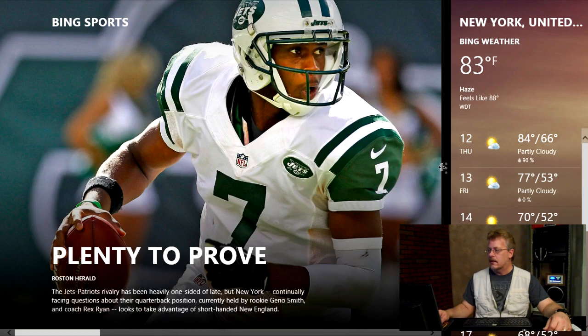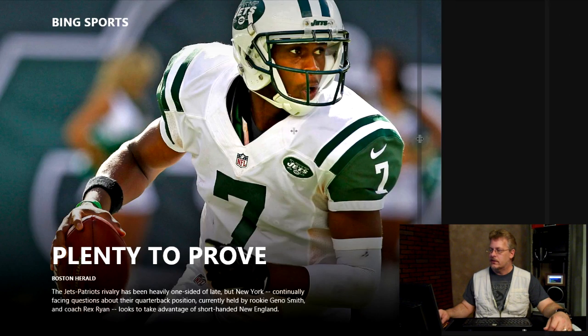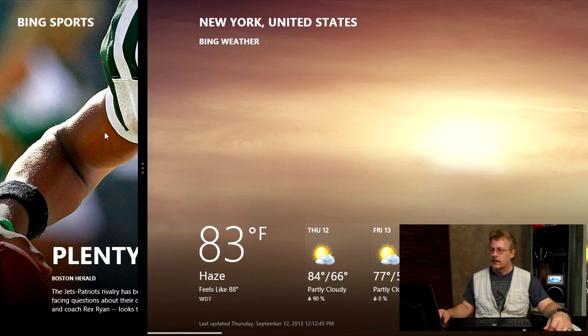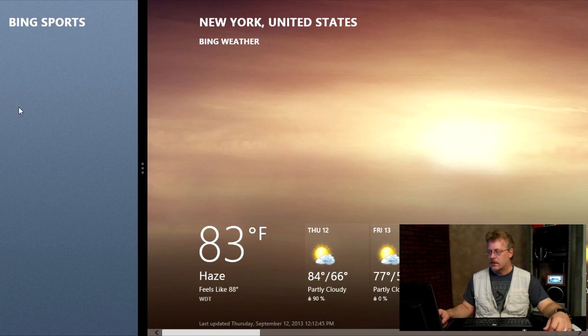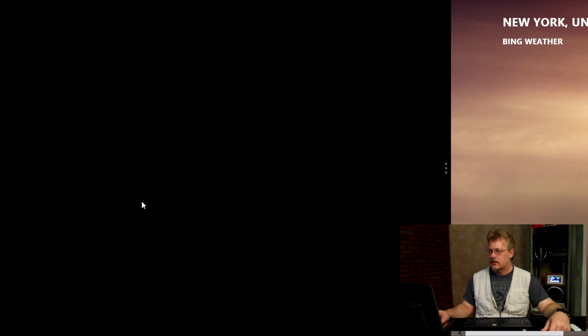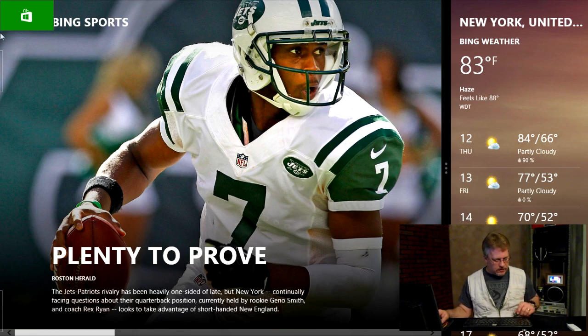Or I could actually grab this bar and switch this over here, and then make this part big and this part would be small, okay? And you can see how it conforms to the size that you have available for it. Or I could click a couple times on that bar and it switches back like that. Okay, let's go back to our start menu.